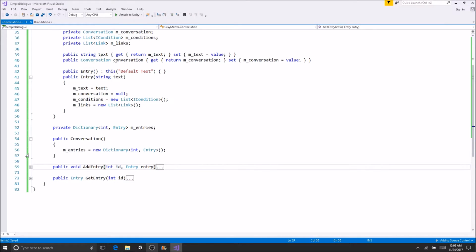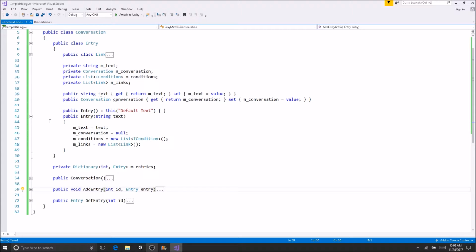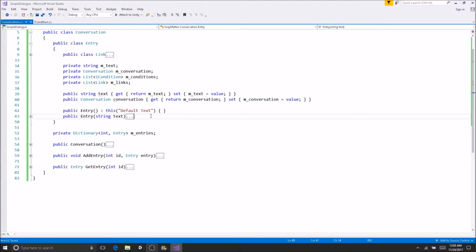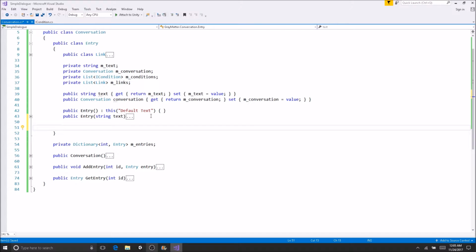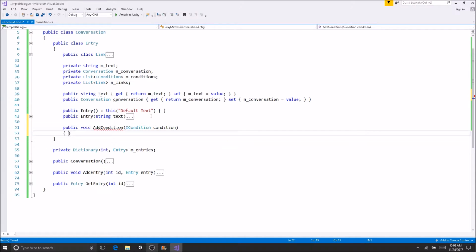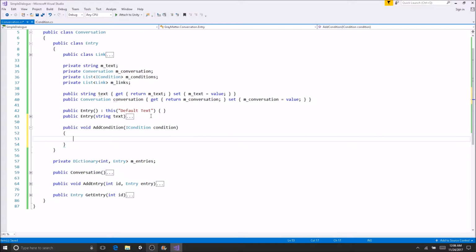Okay, so let's move on from there. You need a way of adding conditions. For any condition, it doesn't matter if you have multiple conditions that are the same, like duplicate conditions, because if one of them is false, you can't traverse the entry, so it's not going to matter that another one's false too.